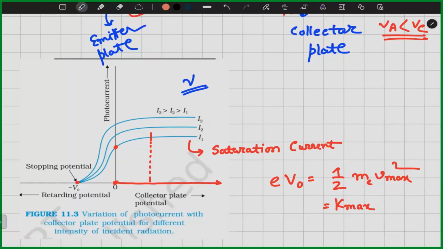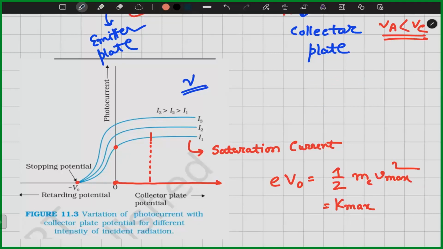photoelectric current. Now, again we have to keep in mind that for a particular experiment we have already kept the intensity, frequency and the metal constant. Then we are varying the gradient. If we increase the gradient in the positive direction, in this domain V is positive, V is greater than 0. That means obviously VA is greater than VC.